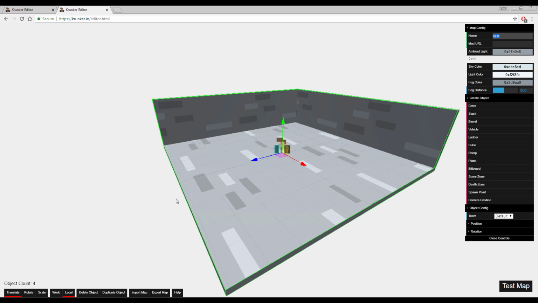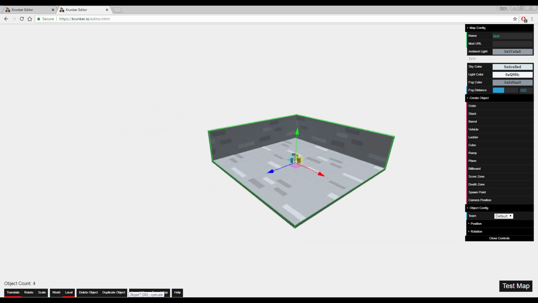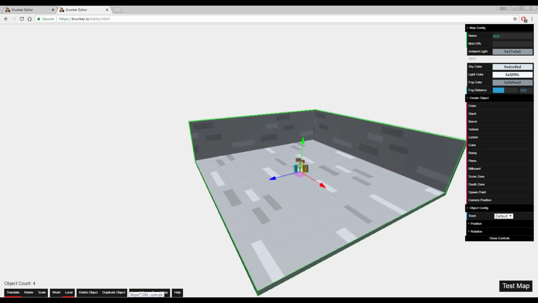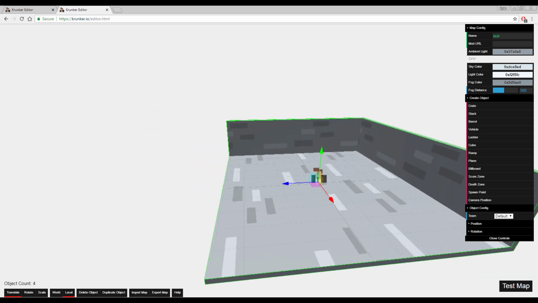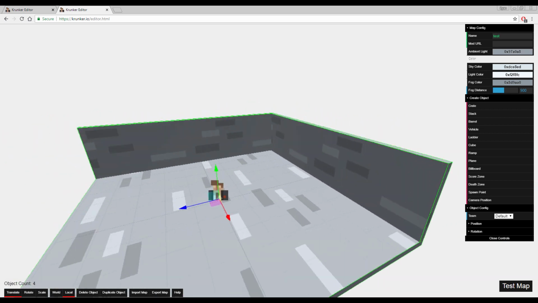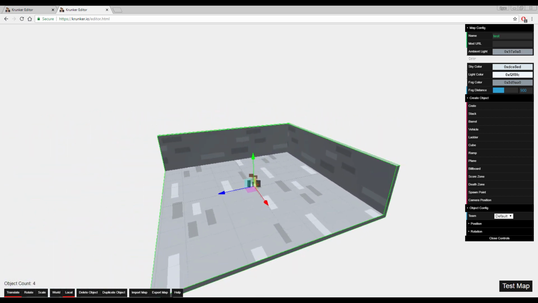Now I strongly encourage you guys to export your map every time you change something. Honestly, the way I work is how much am I willing to lose is how often I save. It's that simple. So export your map regularly. It's not uncommon for me to get up to about 50, 60, 70 versions of a map as I'm kind of working through it and just altering things, saving it out, and then testing it that way.